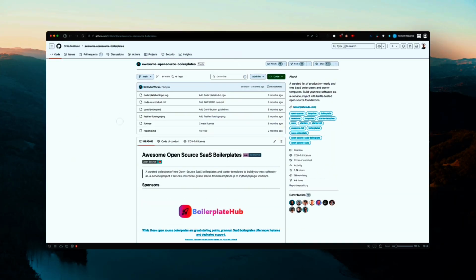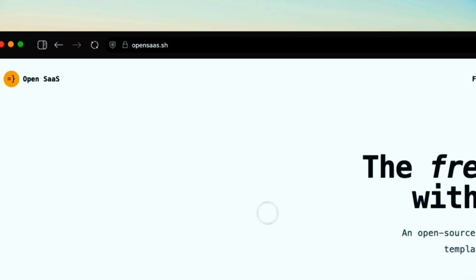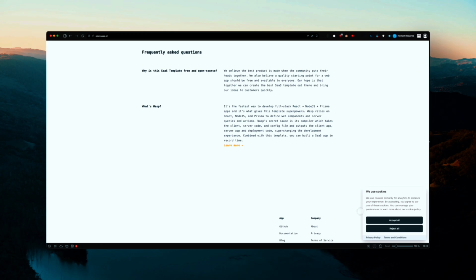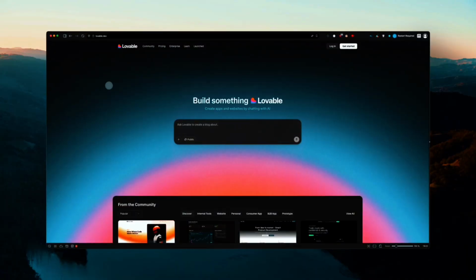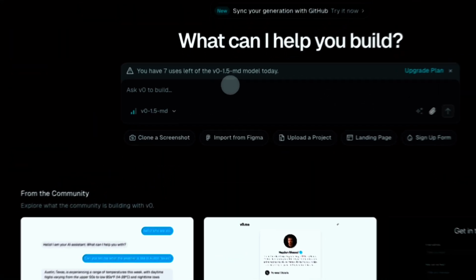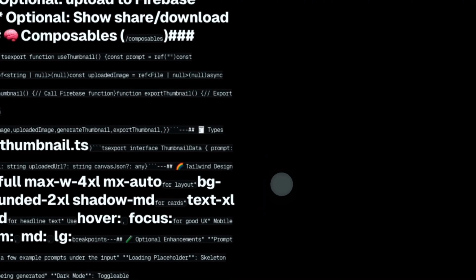But for Framia, I used a boilerplate. A boilerplate is a code base pre-built with all the core functions we pretty much always need. Or what I also like to do, especially if I'm just playing around with some ideas, is to use tools like Lovable, Bolt, or V0. We can just type into the chat what we want to build, or even better, use the plan we created in the previous step.